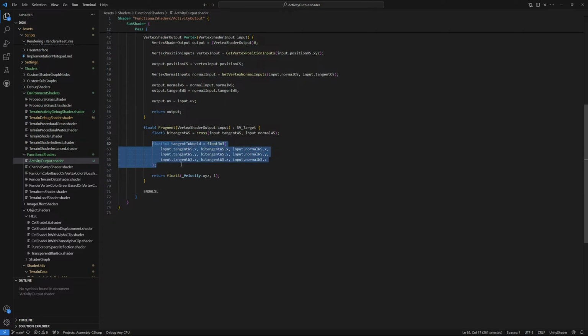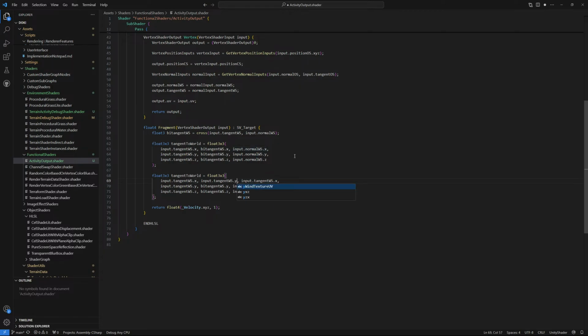Okay, so what is it? Transpose. Am I remembering this correctly? Maybe not. So we want to do tangent here, Y Z, and then we want to do by tangent here, right?